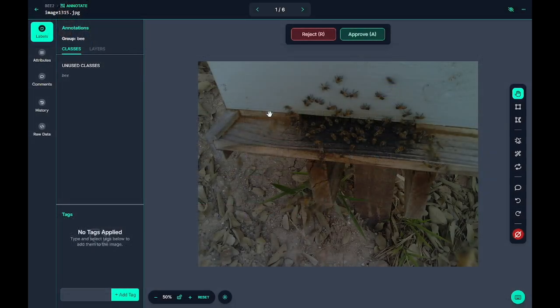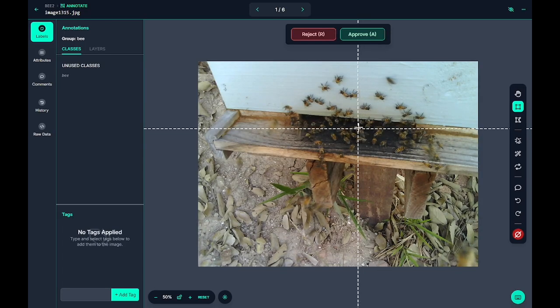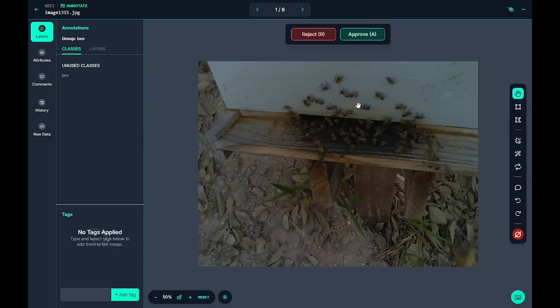So, this is an interesting function on RoboFlow that helped me out during the labeling process. As you can see here, the bees aren't marked so far. So, what I did, I trained a small model with around 80 images, and after that I had a small model to help me during the labeling process of my thousands of images.